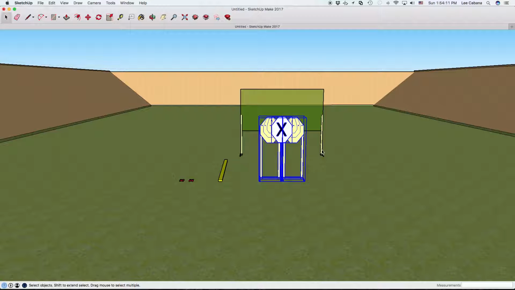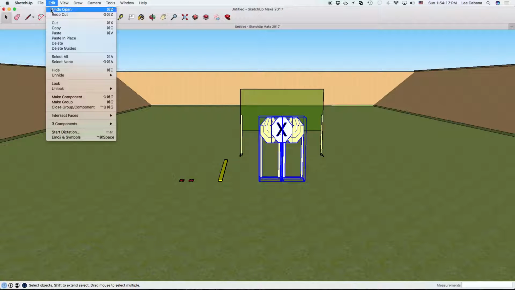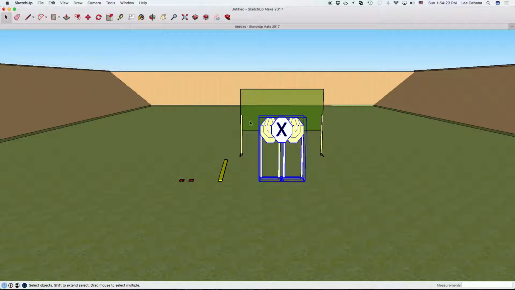I want to turn those into a group. So again, we come up to Edit, Make a Group, and click. Now you can see that my array is a group of targets, just like my wall is a collection of pieces too.